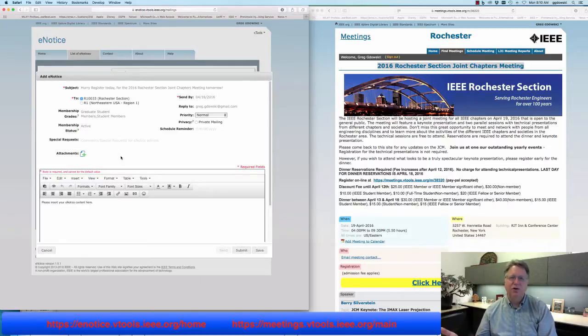An alternative to that is to talk to your webmaster about putting the attachment on your section's web pages and then adding a link in your email. That's one way of circumventing that problem very quickly. So if your webmaster can put the attachment on your web pages, go ahead and do that and add the link, because it will allow this to go up much quicker.